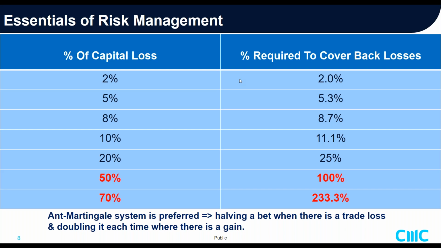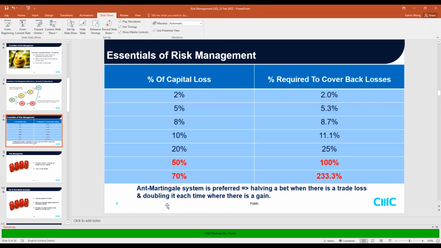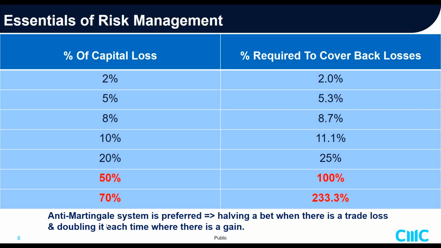But unfortunately, we are not the central bank or the Fed. That means there is a limit to our capital, an end game. That means we have limited capital. So the key thing over here is, sorry, it should have an "anti". There's a spelling mistake over here. It's the anti-martingale system.